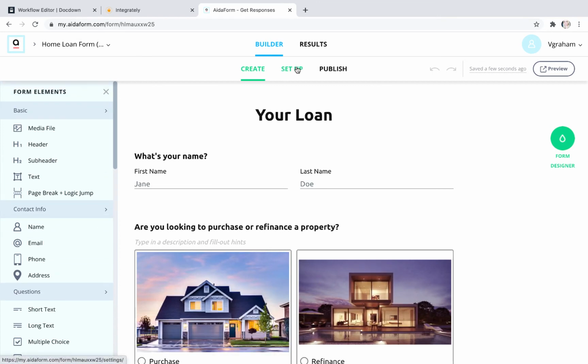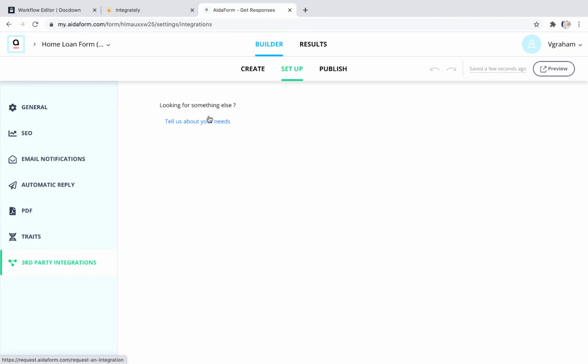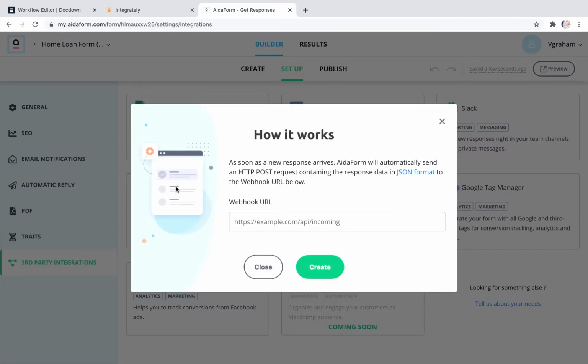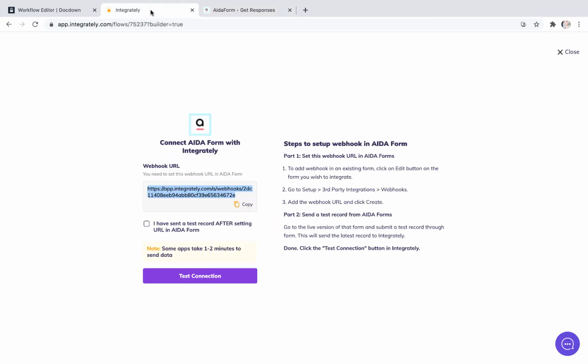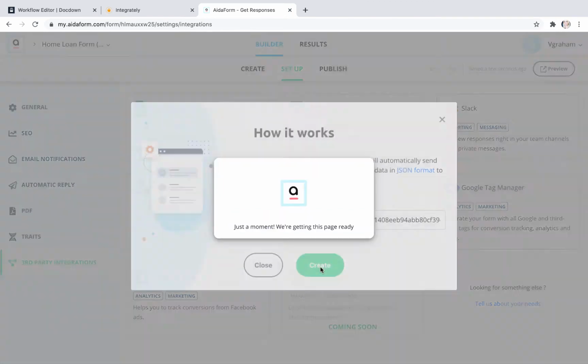So you go into the setup, third-party integrations, webhooks. Okay, and then what did it say to do? To set this webhook URL in the aidaform. So you just set that there in the aidaform.